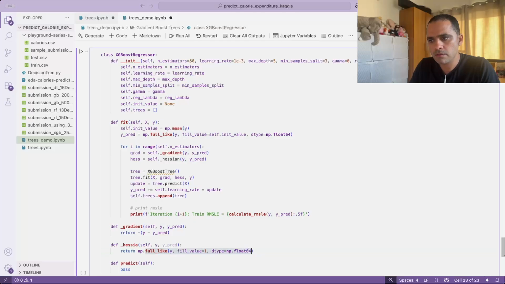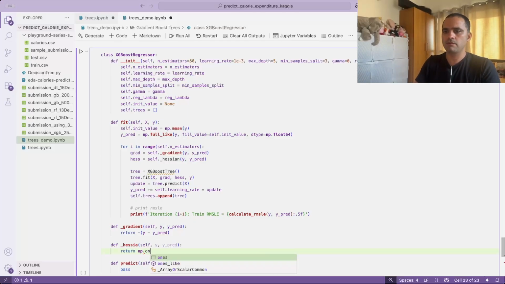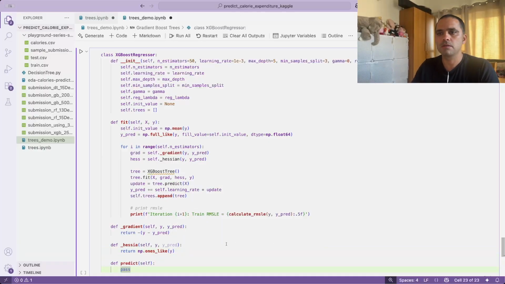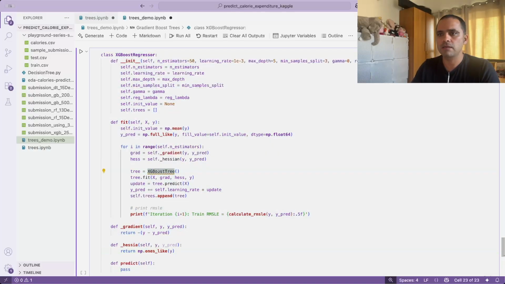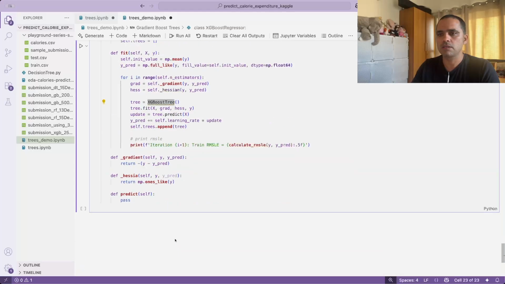Oh, sorry, this doesn't have to be this way. You can just say ones like y. Yeah, so we'll output this. So this fit method of this regressor is defined. We'll have to define the class of the XGBoost tree, that we'll get to in a second.